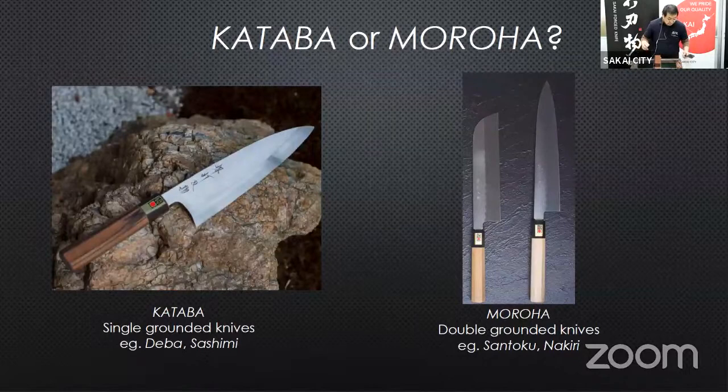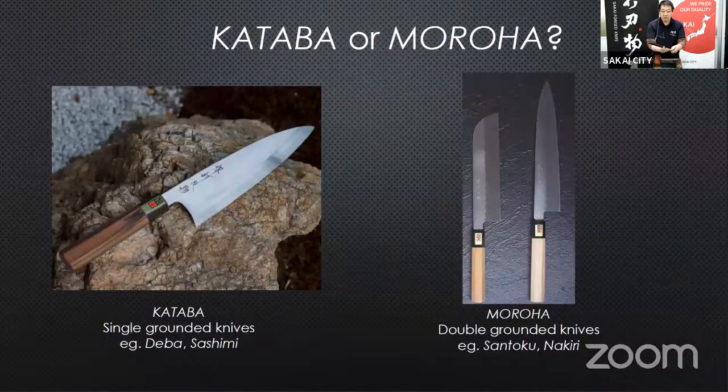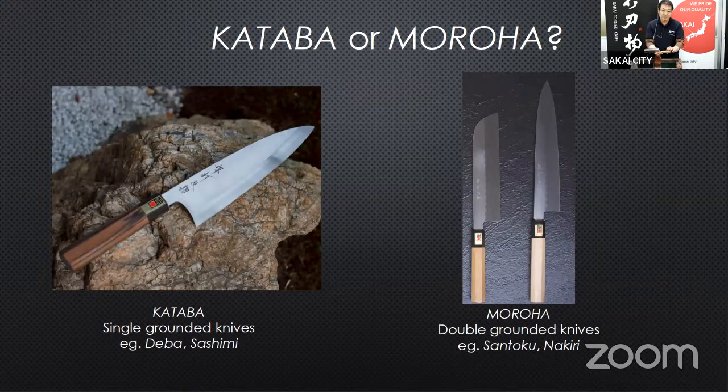And this is the moroha, double bevel knife. The blade goes in between the knife, along the center. You can see the edge on both sides. And that is the moroha knife.